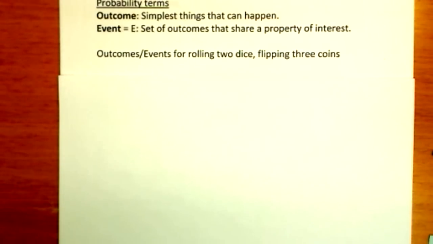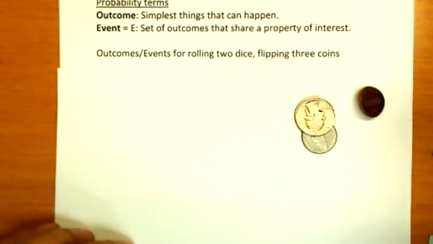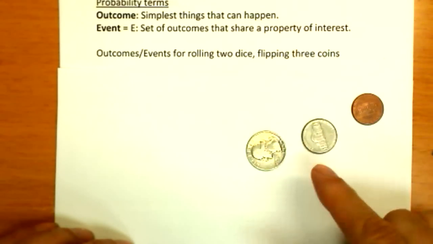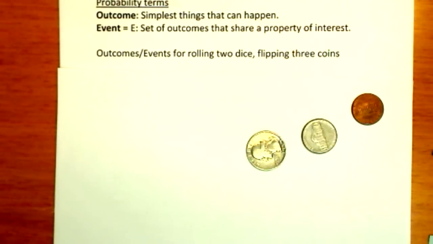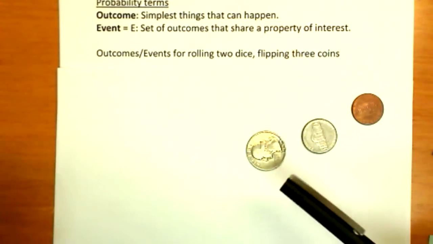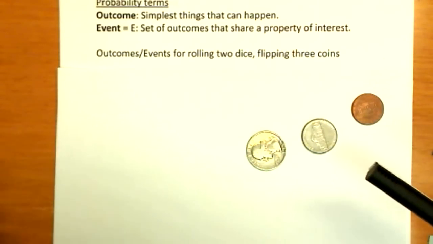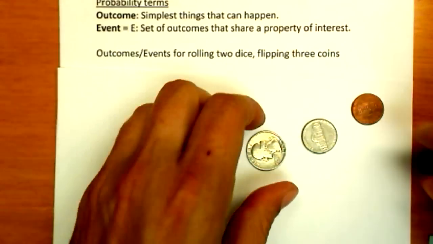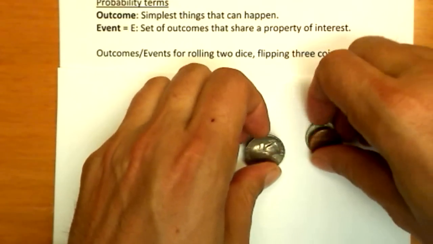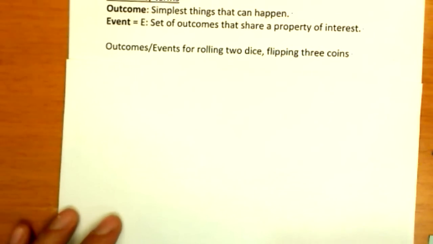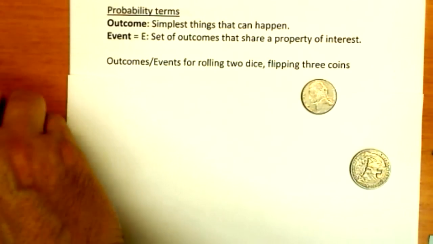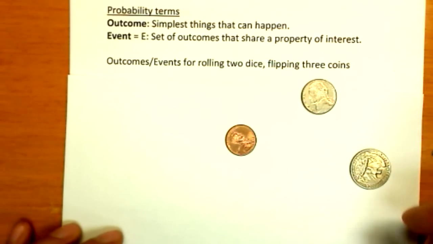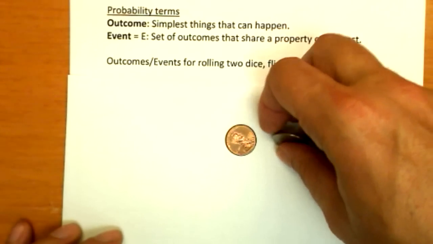We can have some other things going on. Perhaps we're flipping three coins. So we'll give that an example here. So there we flip three coins, and I got two heads and a tail. And how many different possible outcomes are there? Well, each of the coins has two sides. And so 2 times 2 times 2, there would be 8 possible outcomes. Now maybe an event might be that I want to get two heads or better in a flipping of the three coins. So that would of course include a number of our possible outcomes. And we'll develop a tree to analyze that here in a minute. So there's two heads, although I had to help the penny back onto the viewing area.